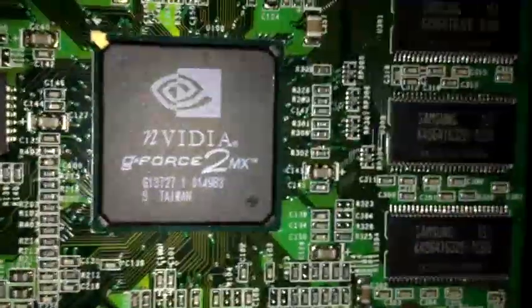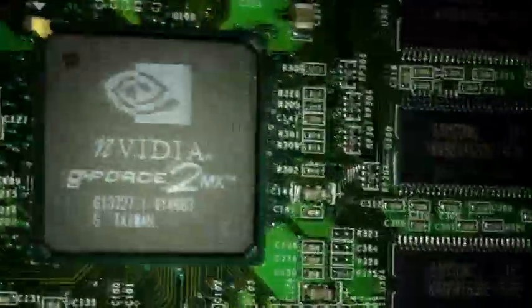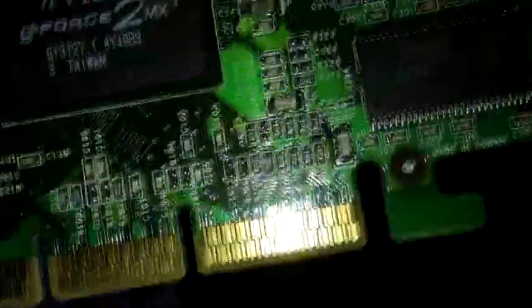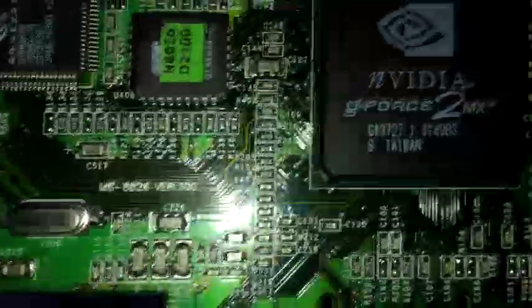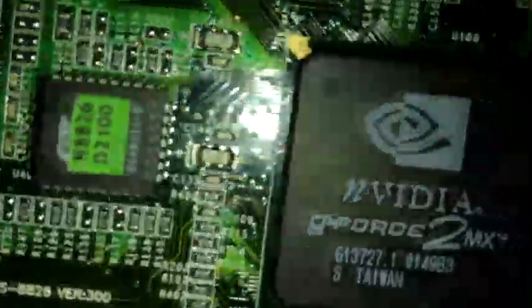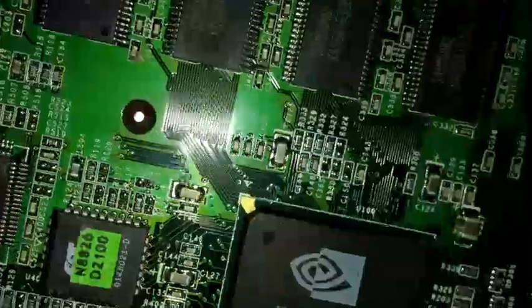So this card is not bad. It's an NVIDIA GeForce, that's always good. It's a GeForce 2, however it is the MX one, so it is the value version of the GeForce 2, so you can't expect it to be able to do the full broad range of things that the full version can do. There was a GeForce 3, but it's really quite rare. I've had GeForce 2s and GeForce 4s, but I've never had a GeForce 3. And this, of course, is an AGP card, which is very nice.